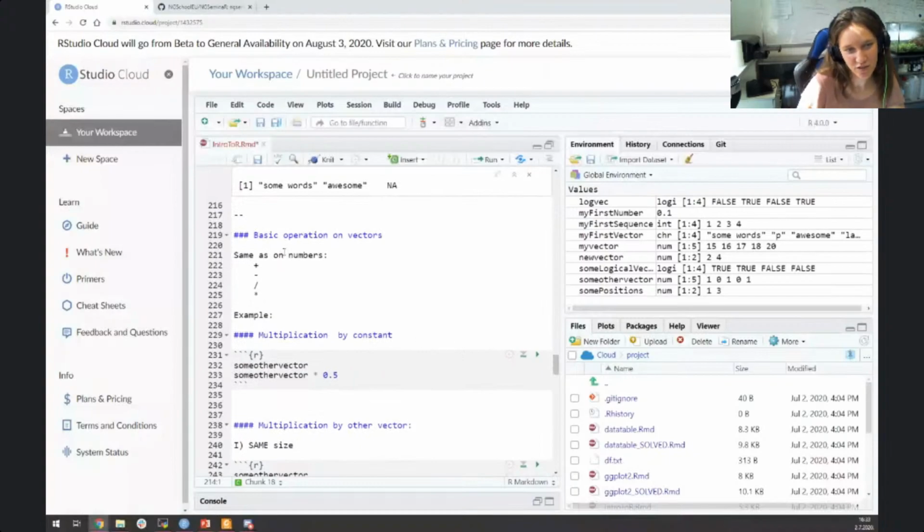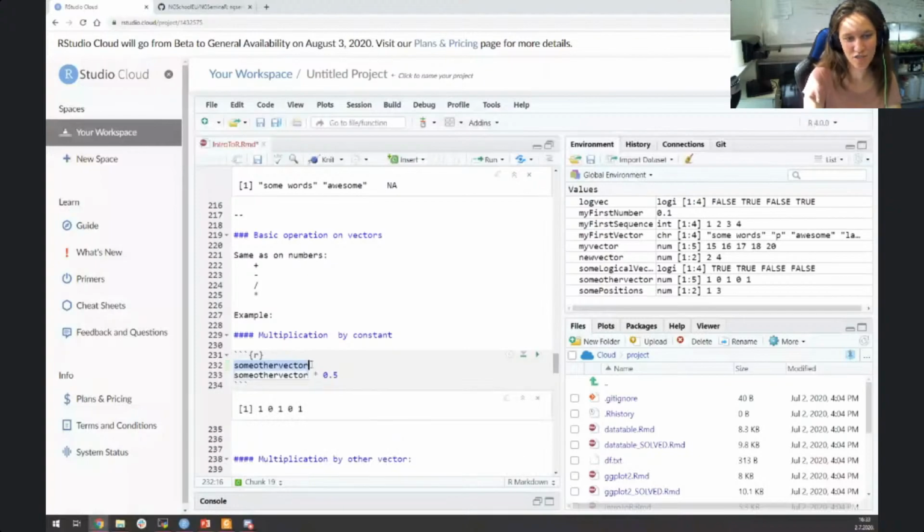What can we do with vectors? Well, same as on numbers, you can do basic operations. You can add them together, subtract them, multiply them and divide them. So for example, if this is some other vector, which is just 1, 0, 1, 0, 1, and you multiply it by some constant.